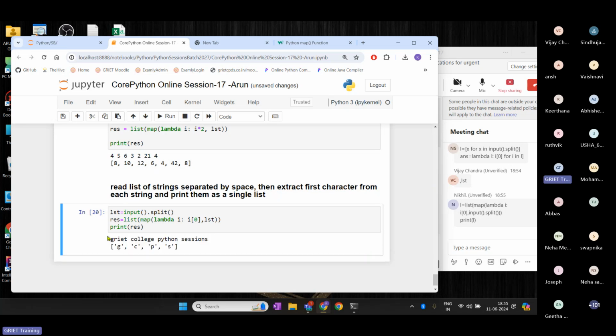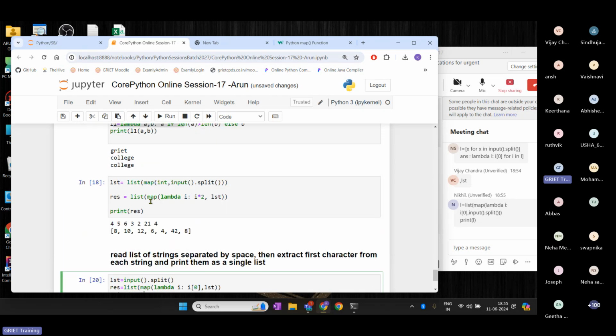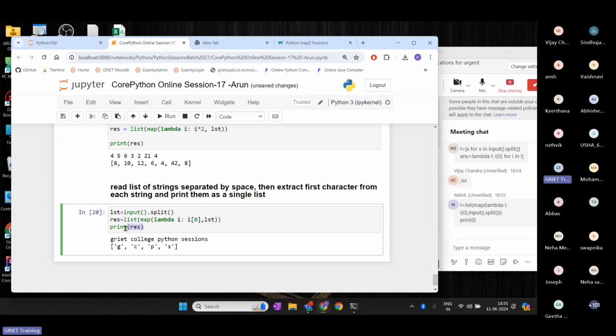Okay, so you can see we are passing the entire list to the lambda expression, right? But what you are observing here is we are not calling that lambda, unlike here. So if you are putting it inside the map, you need not worry about calling it. You just need to store the answer somewhere and you can print it.